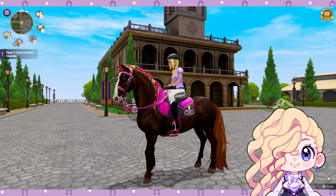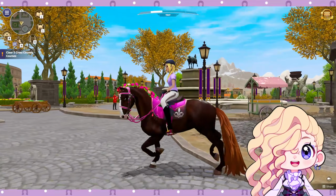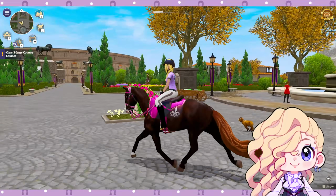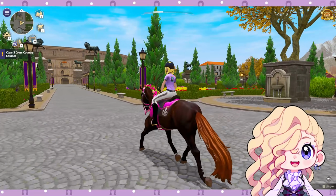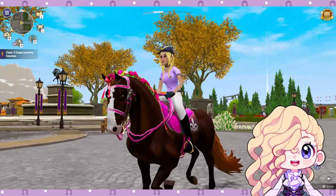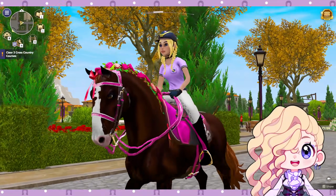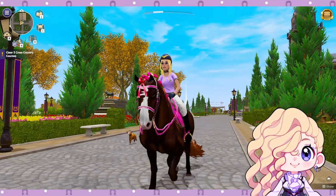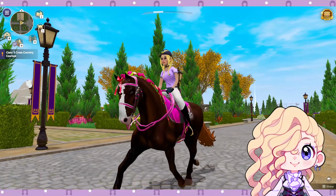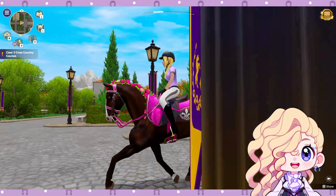But oh my gosh, guys, this Frisian is so pretty. I honestly cannot believe that I got this horse. Oh gosh, it is so precious. I've leveled this horse up already, so I think I've had this Frisian for about a week. I don't remember when it aged. I think it was like Saturday when it grew up. So I've had it for a bit over half a week, okay? And it's already level 27, okay?